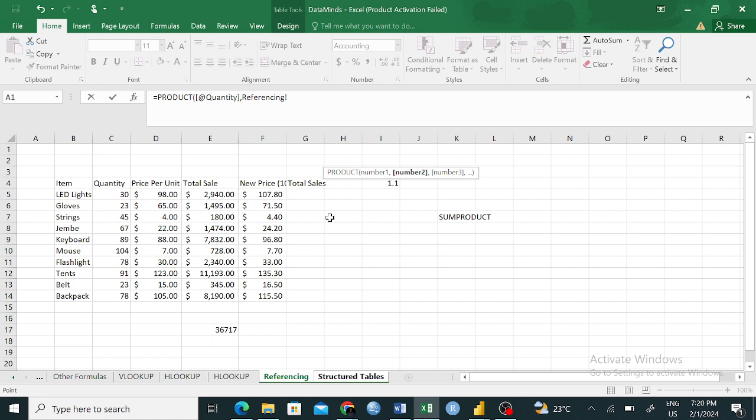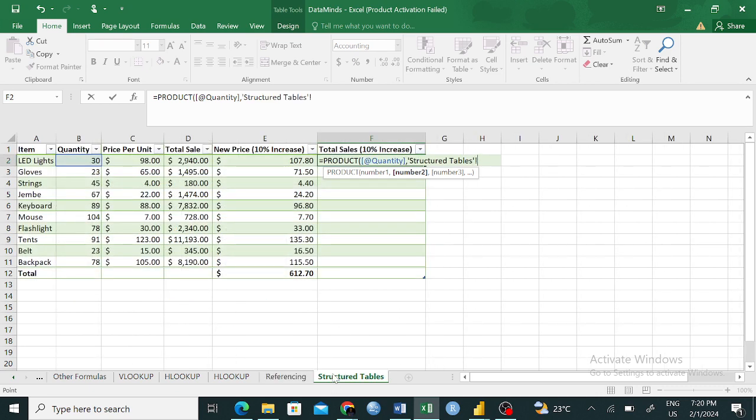So if it is B4, we are saying equals B4 times C4. But in this case, we are using the column name to refer to a certain cell. So if you check here, you can see that it is at quantity, while in that other instance, it could have been B2. So we are multiplying B2 by E2.